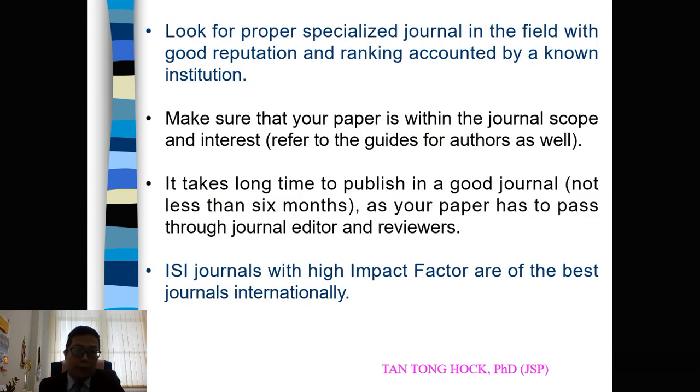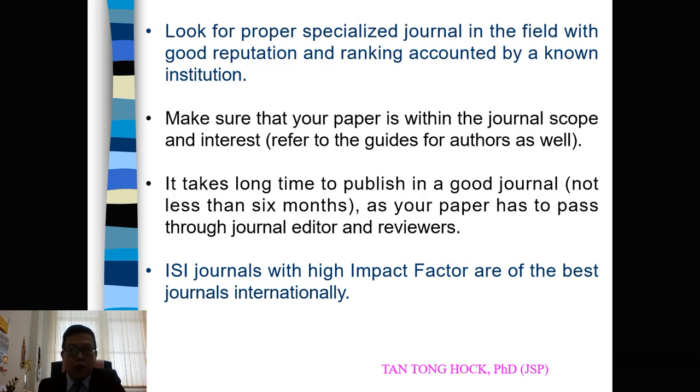When you want to publish a paper, you need to look for a proper specialized journal in the field with a good reputation and ranking accounted by a known institution. Make sure that your paper is within the journal's scope and interest. Therefore, you need to refer to the guide for authors provided by the journal.